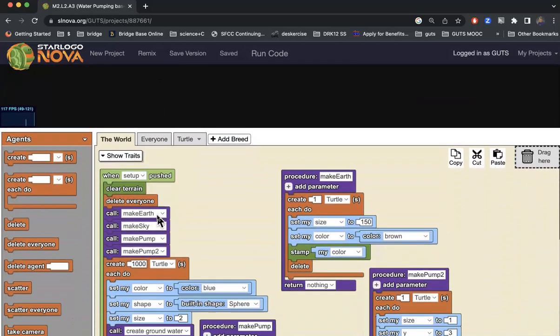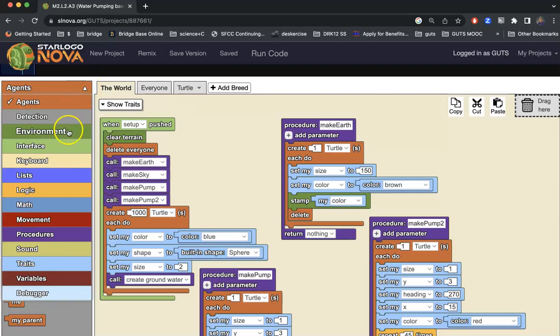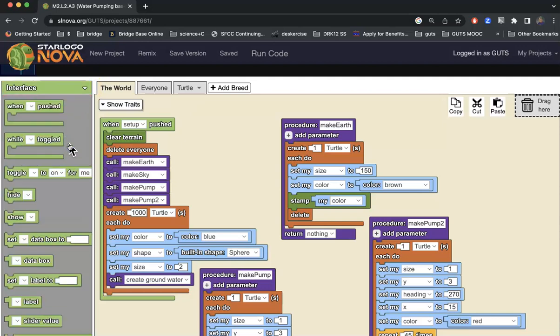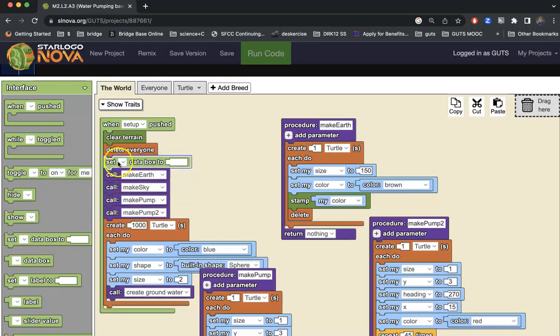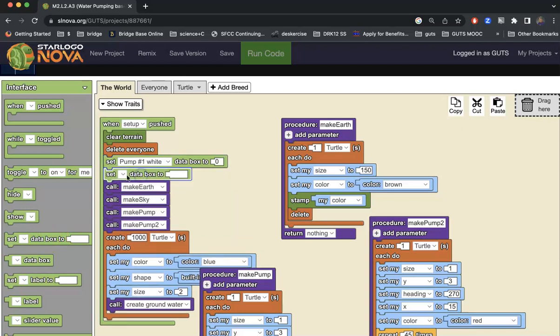So scroll down to the world page, and what we want to do on this page is go to the interface drawer and click on Set Data Box, and first we'll choose pump 1 to 0, and then we want to set the other data box to 0 so that the data boxes will reset every time we reset our model.